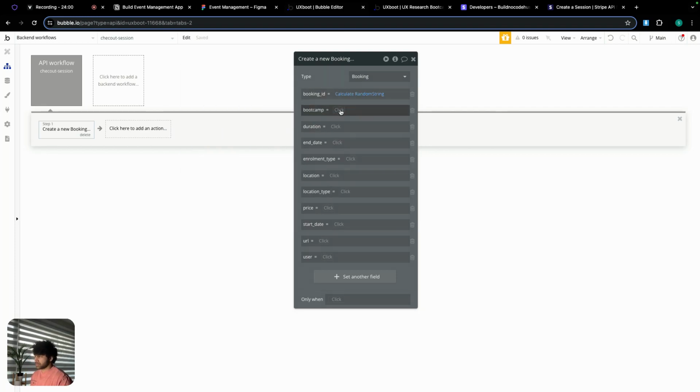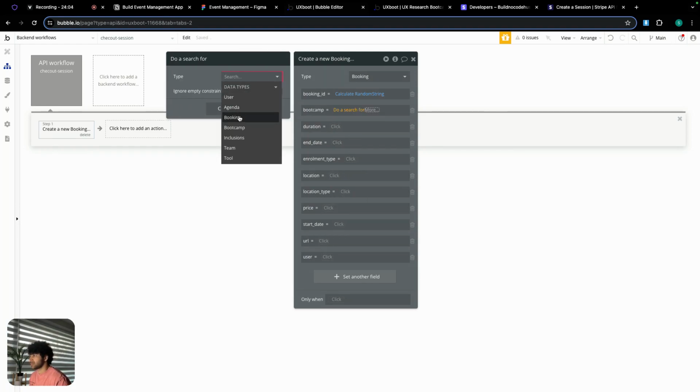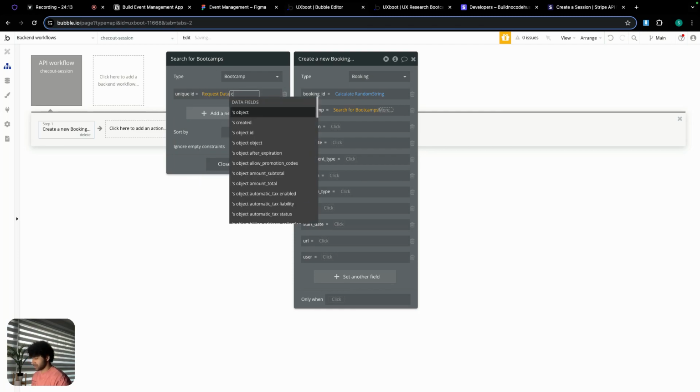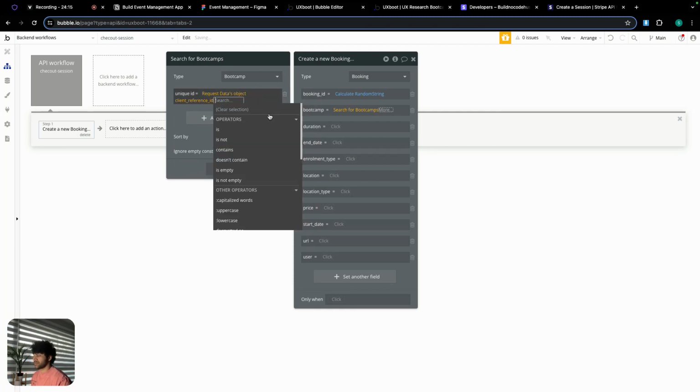Bootcamp over here. So over here we are going to do a search for bootcamp wherein the unique ID is equal to request data client reference ID. If you remember, this is the thing that we set in our API. Okay, don't need to stress that much. Just follow my steps.